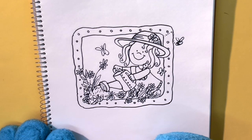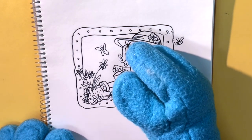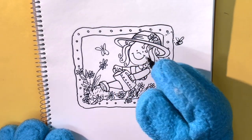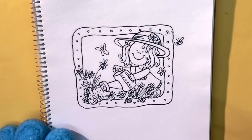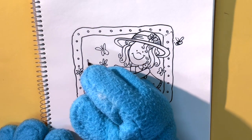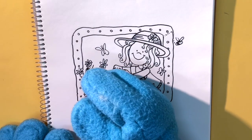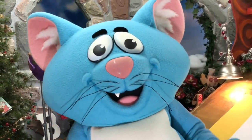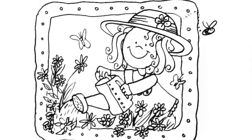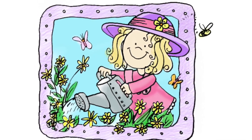Woohoo! I'll just add a few more locks of hair. What a cute little girl watering her springtime flowers. Now, if you'd like, you can color in this drawing. Take a look at how I've colored in the drawing. I've used light springtime colors once again to color in our drawing.